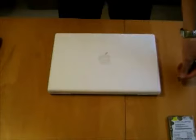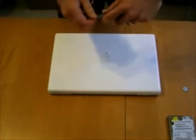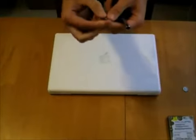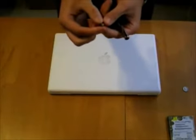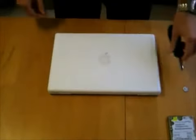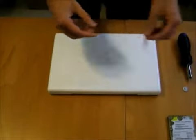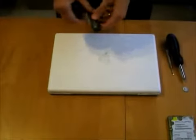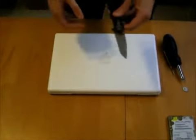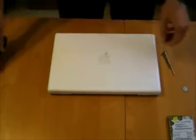To do this, we need a dime, and then we're going to use that to open up the battery compartment. And we need a screwdriver. This is a star tip for our screwdriver, and we'll be using that to change the bracket on the hard drive itself once we open up the machine. This is a Phillips head screwdriver, which we'll be using for the bracket, and this is a knife. I might need that to pull the bracket out. Probably not, but we'll have it on hand just in case.